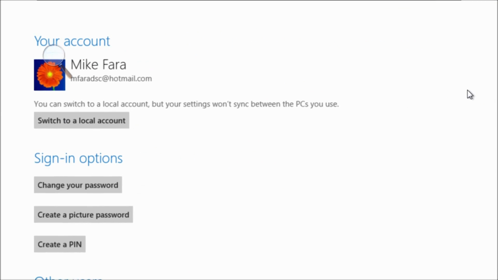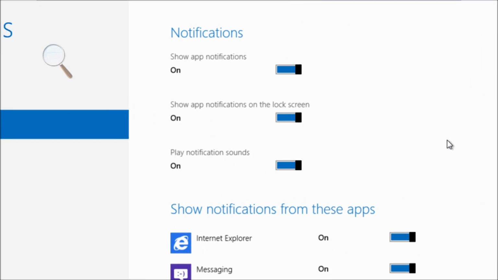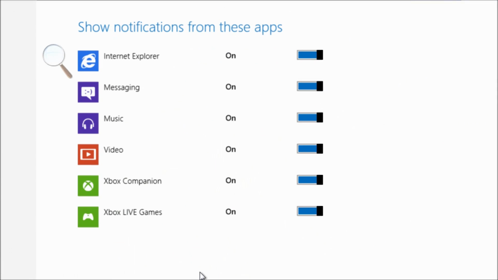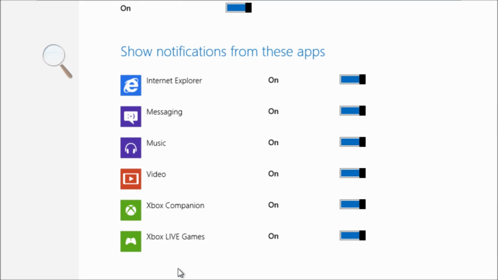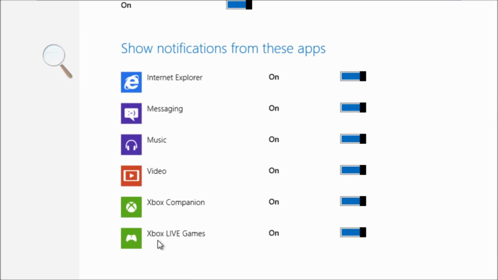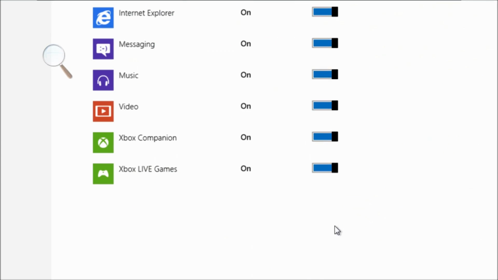So we're logged in with a Microsoft account. The settings won't sync between the PCs we use if we switch to a local account. And we have notifications here. We can receive notifications from these following applications. And as more apps are developed for this platform, much like you would see on a phone, you'll have more notification availability for you.